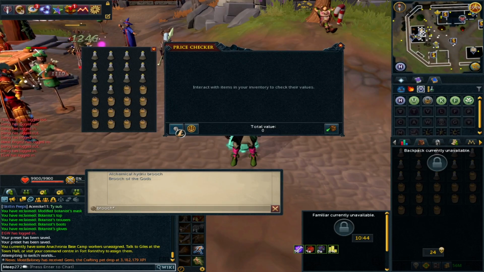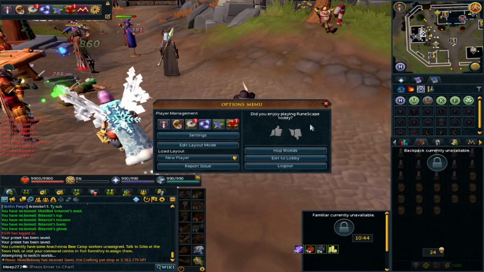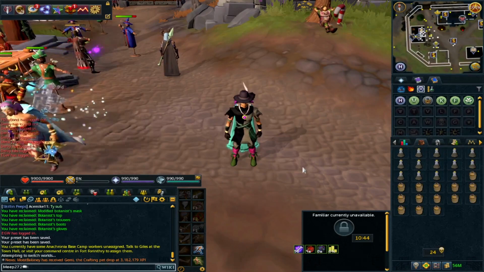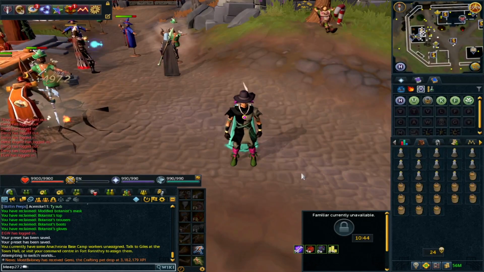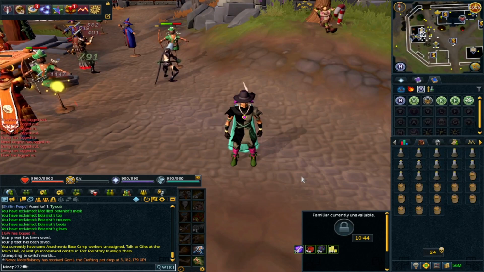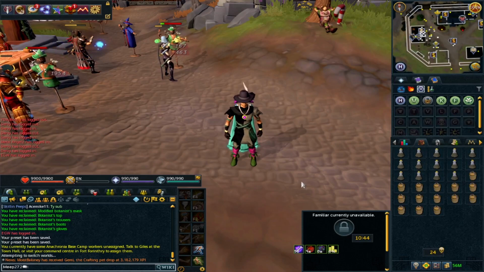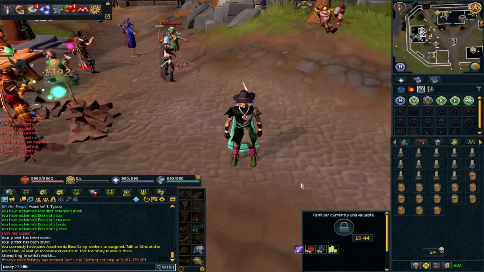However, currently the price for the Brooch of the Gods is 144 mil. Now, over the lifespan of your skilling, will you make that much more money because of the Brooch? Probably yes, and especially when you're dealing with high tier and expensive secondaries or skilling items, if you're saving resources because of the Brooch, it can quite easily pay itself off.